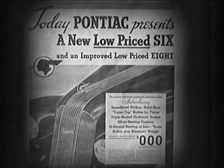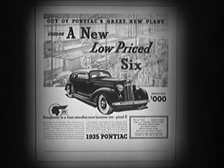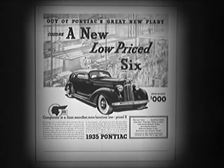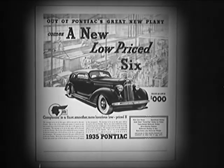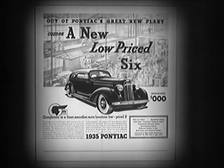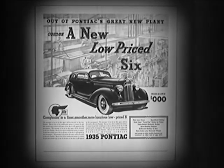You never saw an announcement ad like that before because it is as different from the commonplace as day from night. Here is the second advertisement. Let me describe it to you because it is typical of what is to follow. This 1935 campaign has been designed to make America think certain definite thoughts about the Pontiac car and the institution behind it. Right out in front, of course, is a big, bold, compelling picture of the car in striking black and white. Behind it is a scene from that wonderful factory of ours.